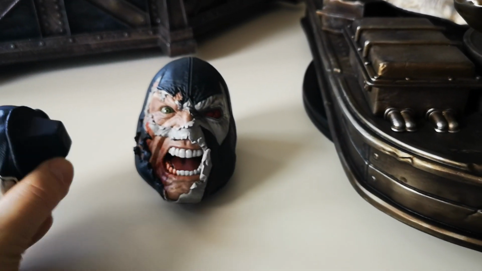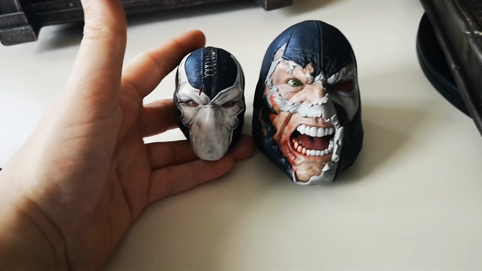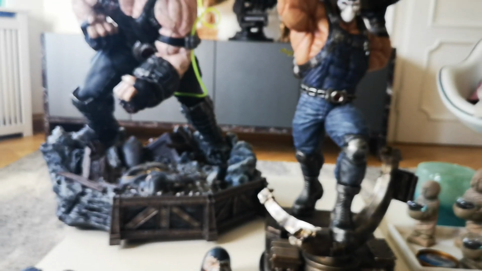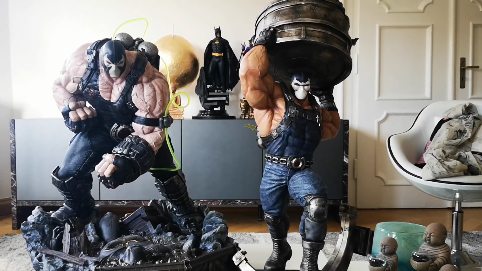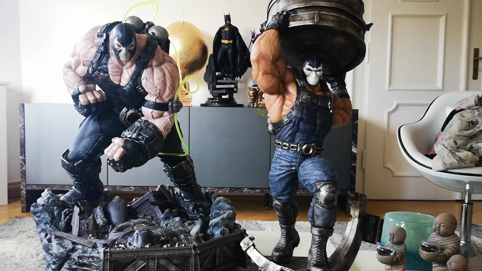Let's check out for a second here also the size comparison. So one is a 1/4 piece and the other one is a 1/3. So you can very well see the size difference here with the heads. Whereas the statue itself, so they're almost exactly the same height. Maybe even the custom one is a bit higher because he's holding this huge Batman sign over his head and the other one is crouched.